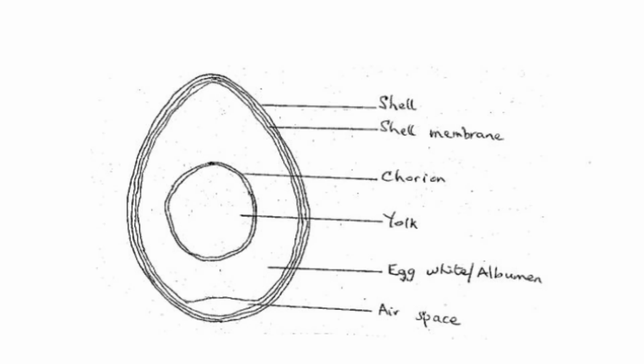Now you can also be asked to draw the specimen. So if you're asked to draw the specimen, this is what your drawing should look like. You have the shell membrane. The shell is the outer part, then the shell membrane is the part that follows the outer part. Then you have the chorion, and your yolk, your egg white, which is also called the albumin, then your air space, that is if you can find an air space there. So this is what you should expect.